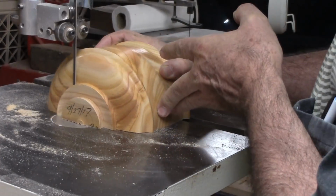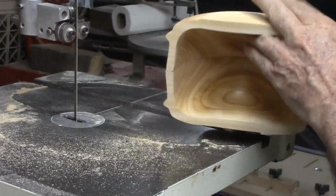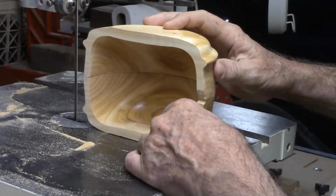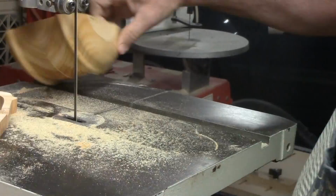Since I already cut it in half, I'm trimming off the foot on the bandsaw. Either way would have been fine. Either way, I have to sand the foot area. I'm also cutting out more of the middle. I want the bowl to be more shallow.